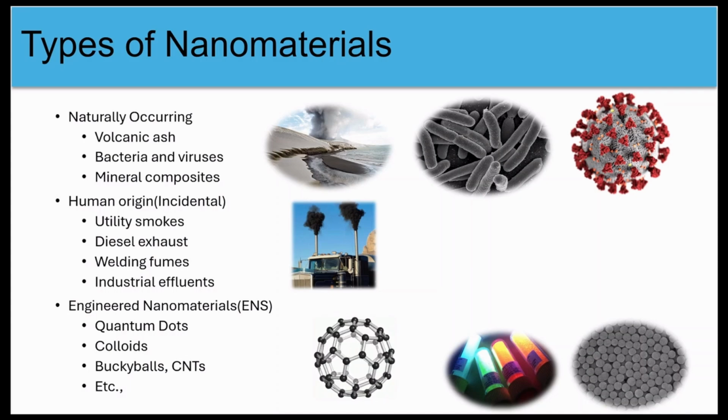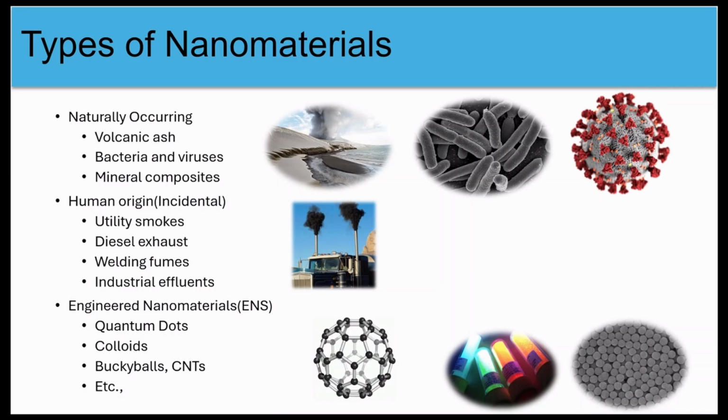Although these are not intentionally produced for their nanoscale properties, they still have significant impacts. Lastly, this is what we're talking about, and this will be spoken about in later stages too. These are engineered nanomaterials. We call them engineered because we are aware and we are creating, controlling the synthesis and all the parts. So lastly, we see engineered nanomaterials. These are deliberately designed and manufactured for specific applications.